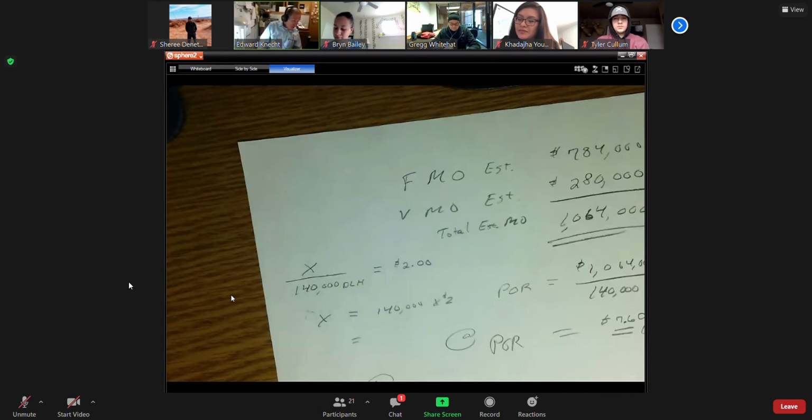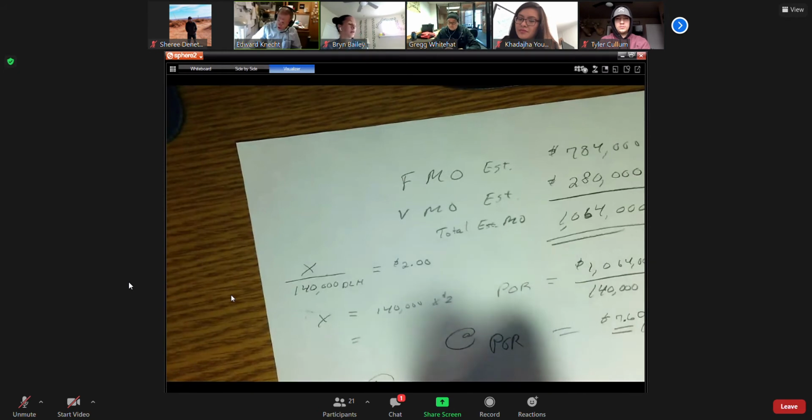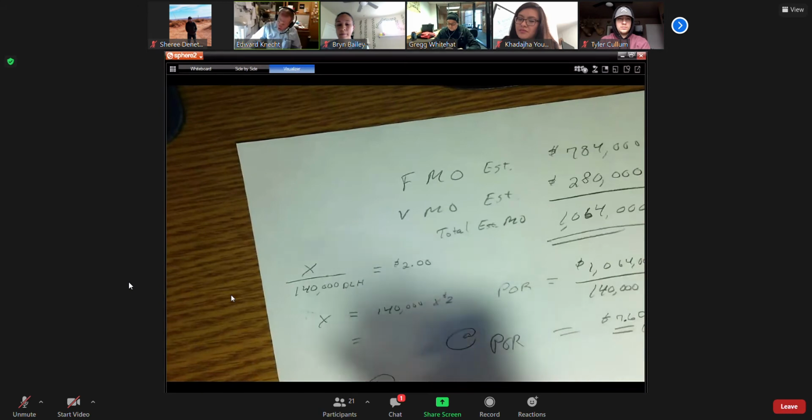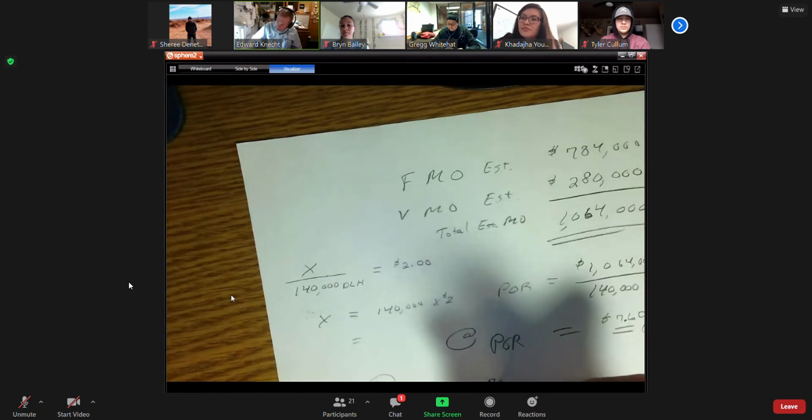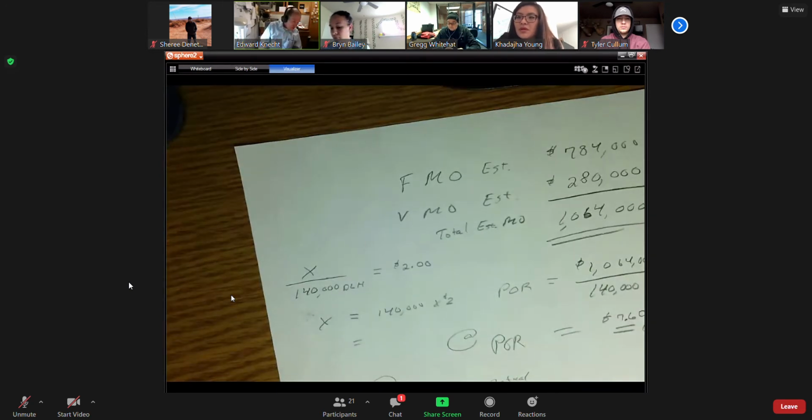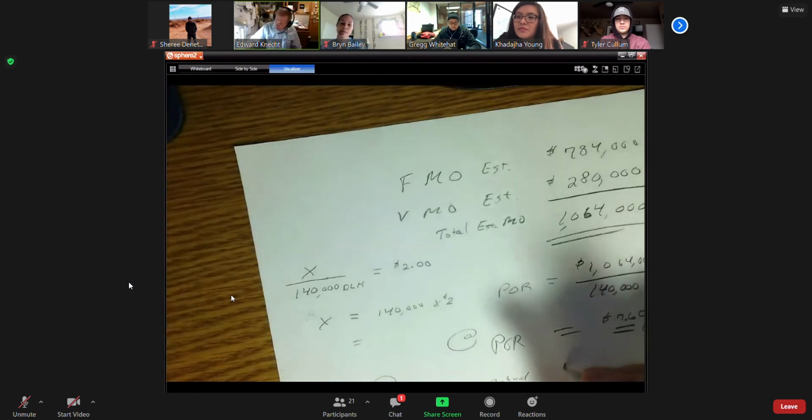In B, they're asking to compute the total manufacturing cost. There's three costs. You have direct material costs, you have direct labor costs. You use actual for those two. Did they give us an actual amount? Yeah, they did. They said job 550 started and completed, and the following is available. The direct materials are $175.